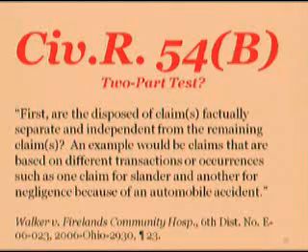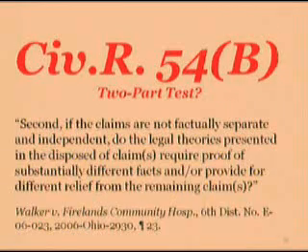This is a test that fits with what we understand 54B is supposed to be about, similar to my two claims against Kira. If you meet this test, okay, clearly that's appropriate for 54B under the federal or Ohio version of the rule. Second, if the claims are not factually separate and independent, do the legal theories presented in the disposed of claims require proof of substantially different facts and or provide for different relief from the remaining claims?